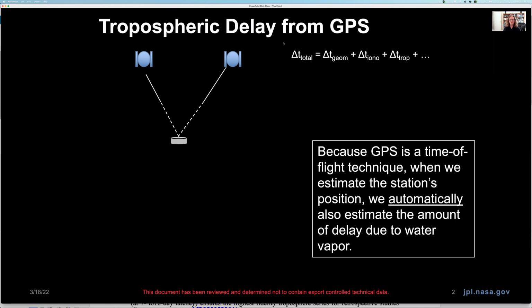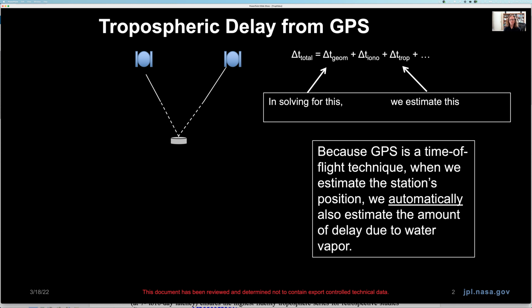Now, when we determine precise positions of the GPS stations, what we're really doing is measuring very accurately the amount of time it takes for signals to travel from the GPS satellites that are orbiting the Earth to the receiving station. But that delay that we measure is a total delay. It's affected by not only the amount of distance between the station and the satellite, but also other factors, including troposphere. So in order to determine the amount of signal delay that is due only to the distance, we necessarily have to figure out how much is due to the troposphere and subtract it out.